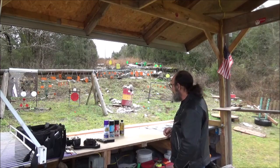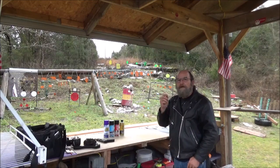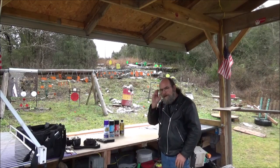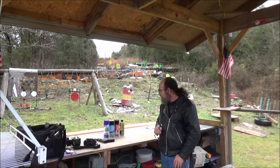But I'm going to put these things out there at 10 yards in some various places, and we'll shoot them and get some good close-ups and see which one's the best. Y'all throw down in the comments just right off the bat which one you think is going to make the best pop whenever we hit it with the 9.